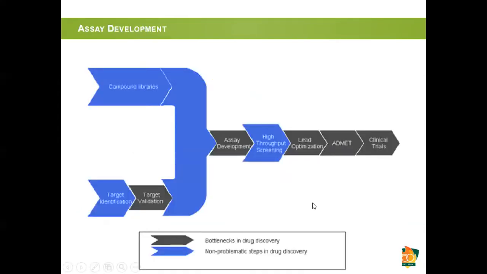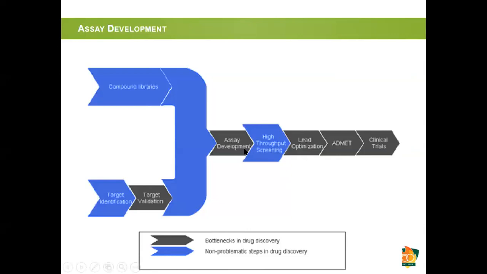Just want to throw this slide in there that I found because I thought it was illustrative. This is a similar type of diagram, where on the left you start with target identification, and on the right you end with clinical trials. And here, everything that's blue is easy. So blue, compound libraries, you can buy them, you can get them from NIH, or buy them from commercial vendors. Target identification, as I said earlier, it's fairly easy to come up with new ideas just looking at the literature. High throughput screening itself is pretty easy because once you hit go, the robot will do it, right?